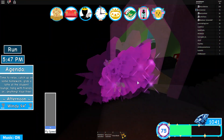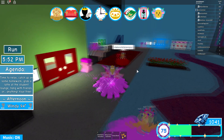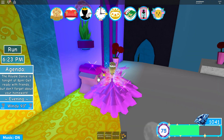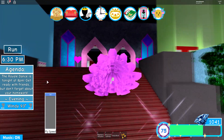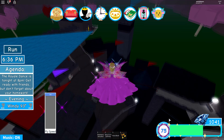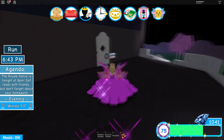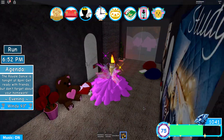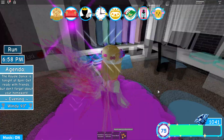I flew right into the wall — typical me! It's a little hard to fly around with the skirt. I have music, chemistry, and English homework. Chemistry is over here and my other two are down there — hand in homework done. I'm going to fly to my dorm to get ready. There was something added to the hallway — a little teddy bear and box of chocolates, absolutely adorable.